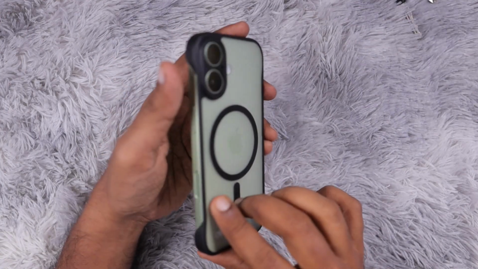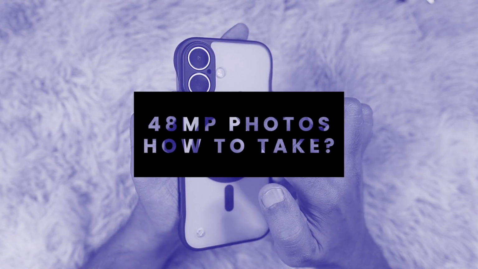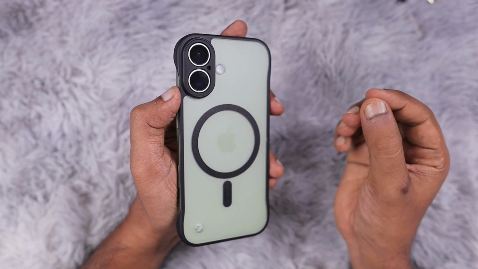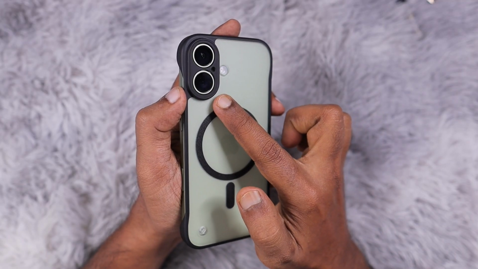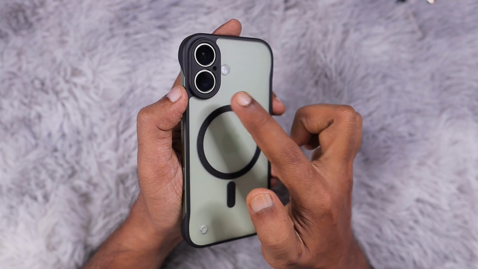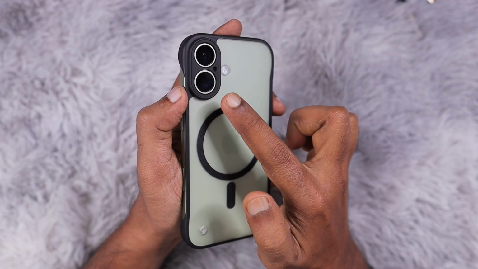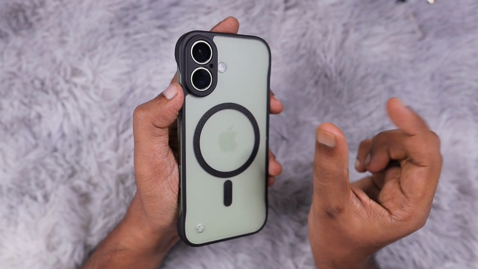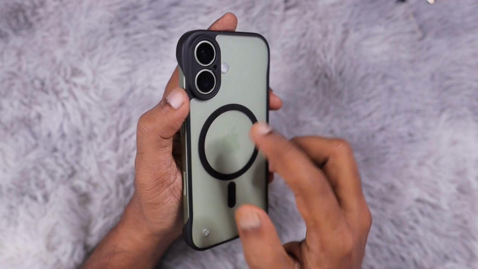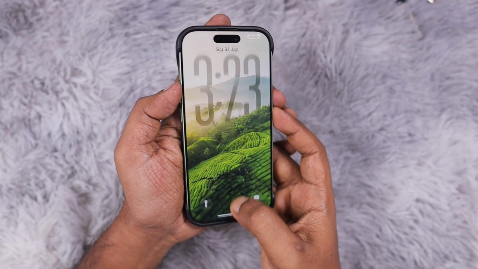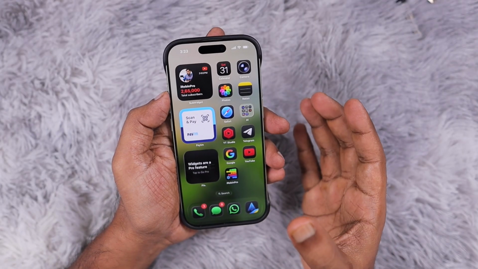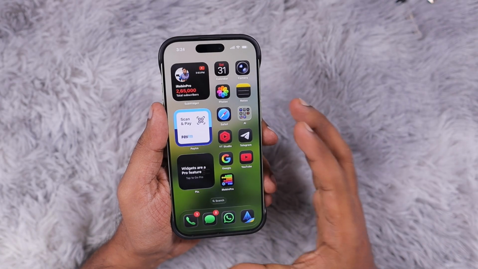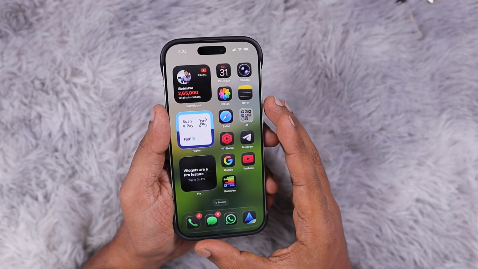If you are planning to take 48 megapixel photos on your iPhone rear wide angle lens, which has the 48 megapixel sensor, then you have to follow some simple settings changes to get that 48 megapixel output with each photo that you capture. By default, to save storage space on your iPhone for each photo captured, normally Apple does the processing with Smart HDR, and some computational photography also takes place with last year's iPhone models. So you get the best colorful output, which is also lesser in size overall.